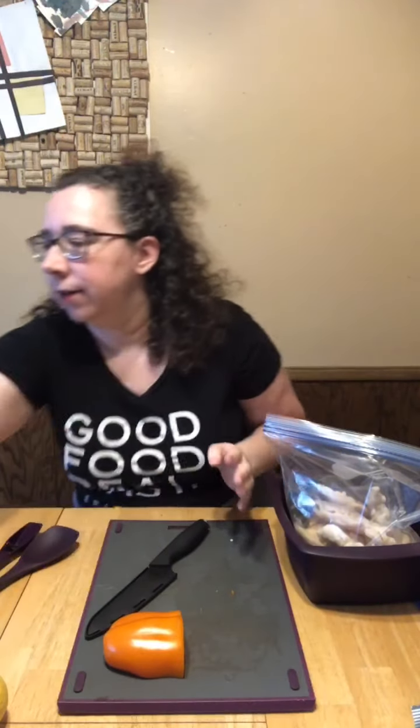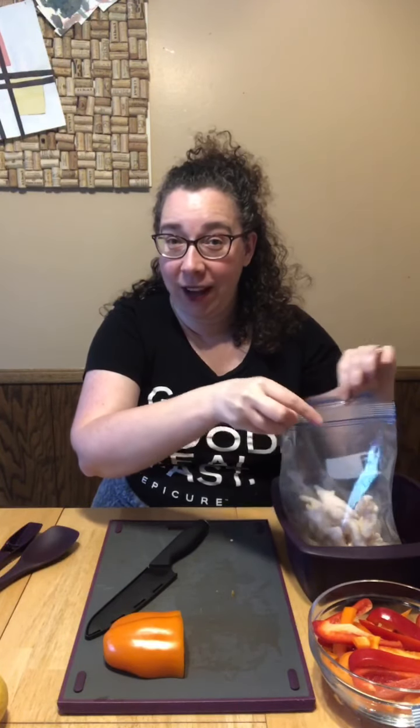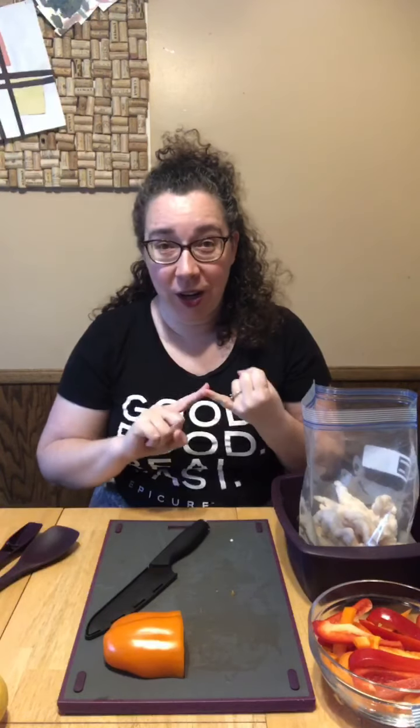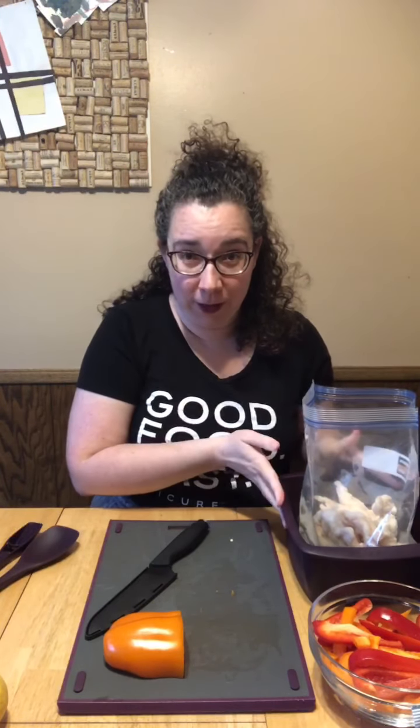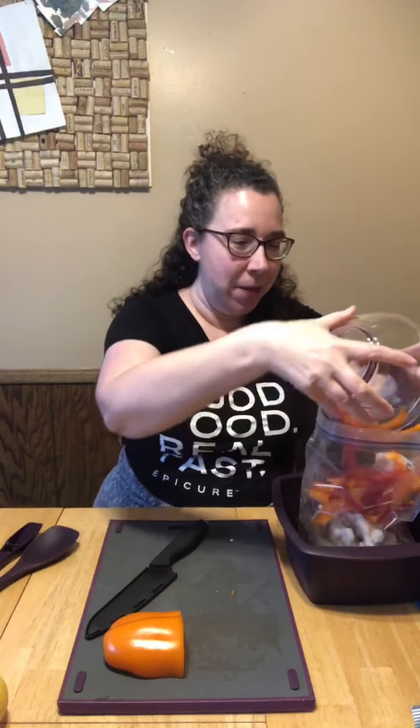I'm going to use my steamer to hold up my bag so I'm not dropping everything. I pre-cut a bunch of peppers because I figured you guys didn't want to watch me cut peppers for 20 minutes. That's just silly. So this is meal number 1, the Easy Souvlaki slow cooker. You could cook it in the slow cooker, Instant Pot, or the multi-purpose steamer in the microwave. In the steamer in the microwave, it takes about 4 minutes. Just saying. So I'm putting cut up bell peppers in.